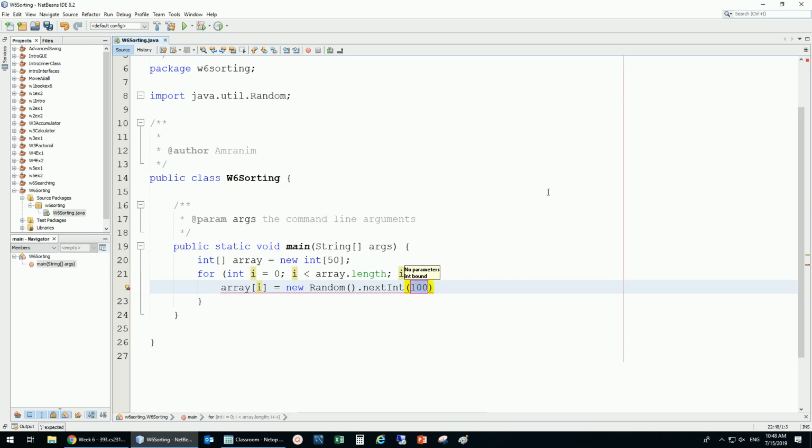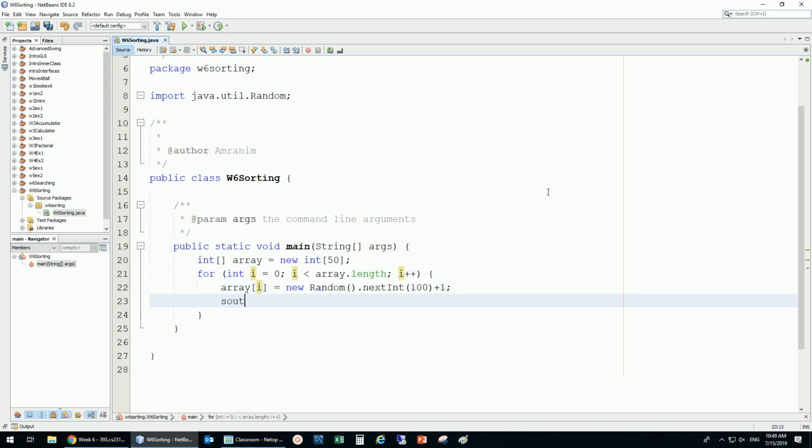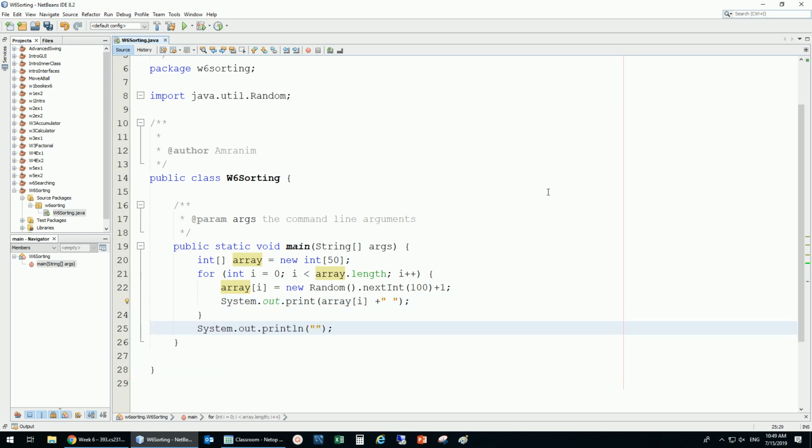So I'm going to do this plus 1, so it's going to be between 1 and 100 now. And I will display that without going back to the line, so you can have a look at the array that we just created.